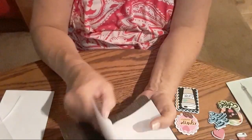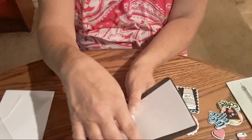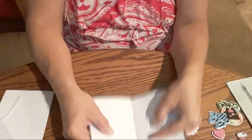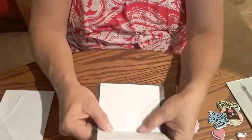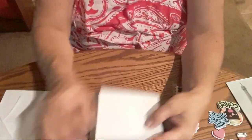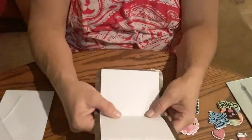I'll send you some. See, when I get this stitched in, and because you have the score line here, you can just put the little clips right here and here and just run this through your machine and it'll stitch it right up. Or you can use a pamphlet stitch, just put some binder clips here and here and then poke your little holes and stitch it with that. If I can't get that thing going, that's exactly what I'm going to do.